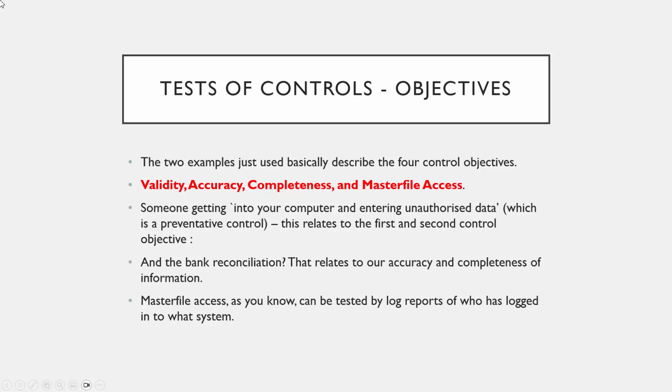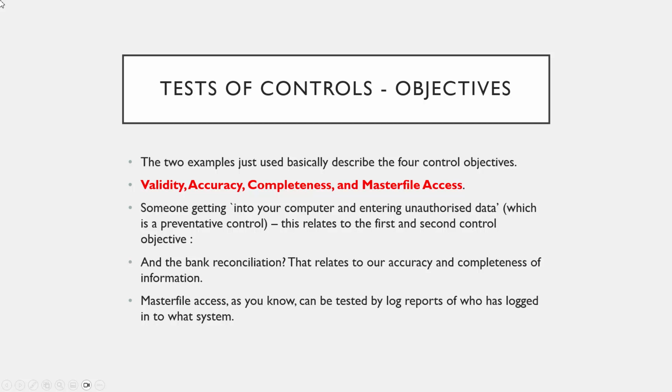Someone could have deleted a line, someone could have paid themselves, someone could have entered an extra zero into the payroll account. You do not know. So that's what I mean when I say master file access is the nest of it all. These are the control objectives that we always need to keep in mind: validity, accuracy, completeness, and the overarching one, master file access. And master file access is simply the logs. I used to get so confused in auditing classes when everyone was like, yeah, the logs, the logs. What are logs? Logs are reports of who logged into what system.